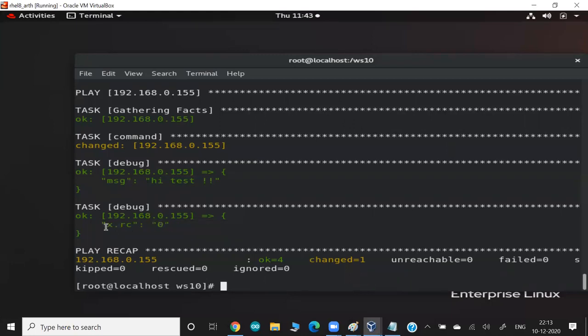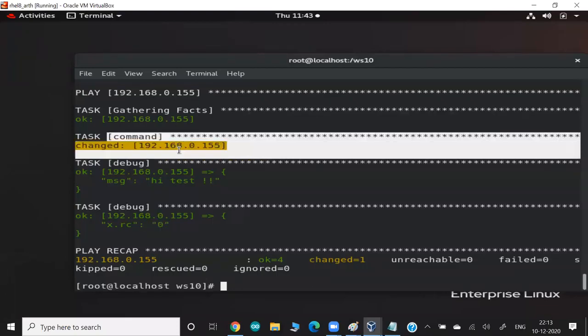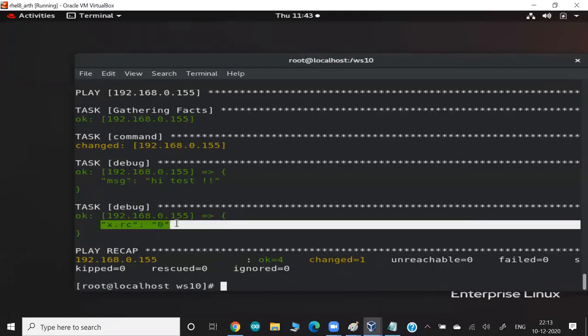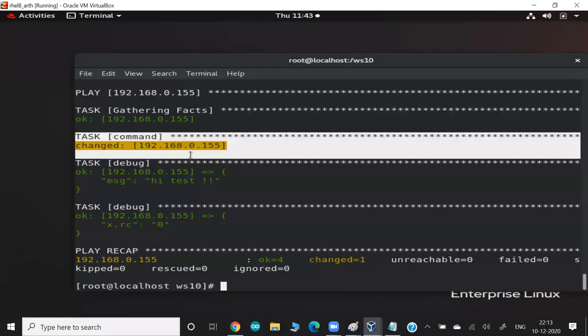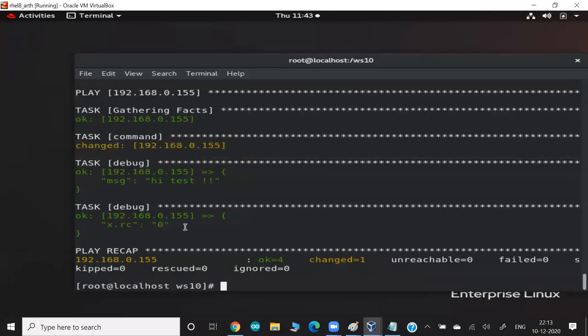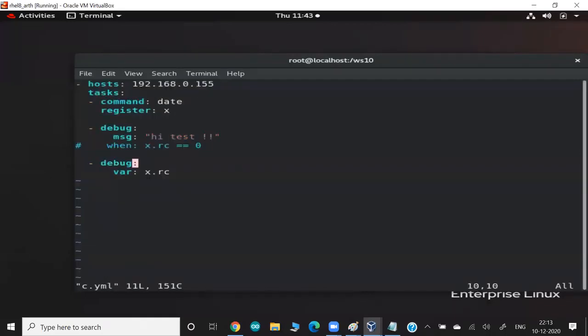So think, guys, this is a variable and this is a value. And this value actually comes from this task. This value we haven't set yet. This value does not come from facts or from other variables. It is coming from a different task, and this task's output we printed here. So we can print it, or we can use it in my conditions also. So it is something like this. We can write the condition like this.